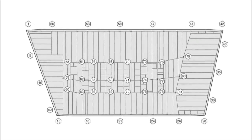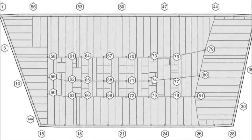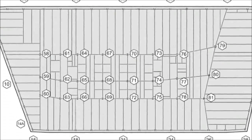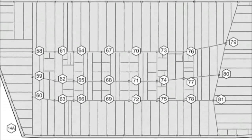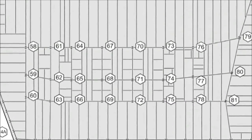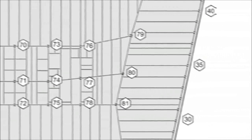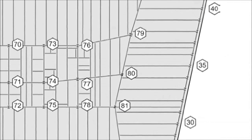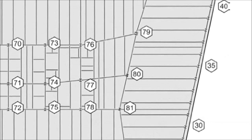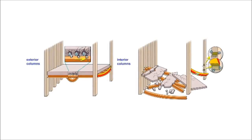So what's happening here? To understand, you have to have a little bit of knowledge of the building's structure. From the 7th floor to the 47th floor, World Trade Center 7 was supported by 24 interior columns and 58 perimeter columns. As you can see, the building was not symmetrical. 21 of the interior columns formed a rectangular building core. The remaining 3 interior columns, columns 79, 80 and 81, were particularly large as they had to support the long floor spans on the east side of the building.